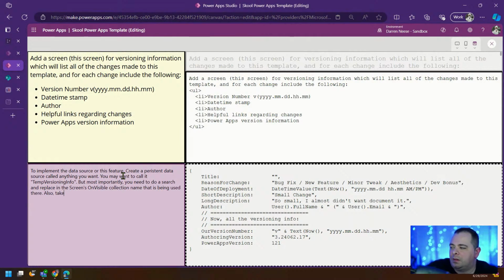Also, take out the clear collect function. And that's what I'd recommend.